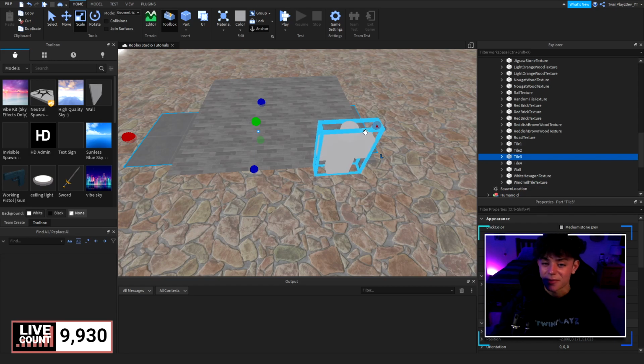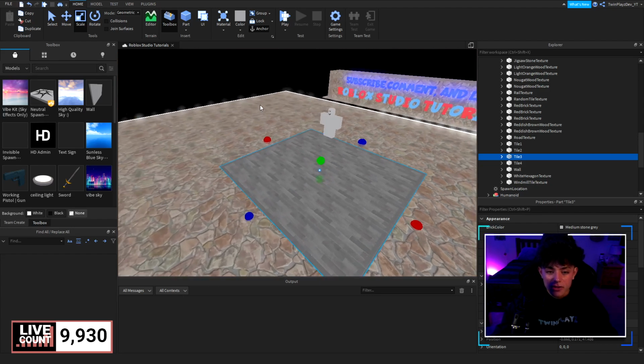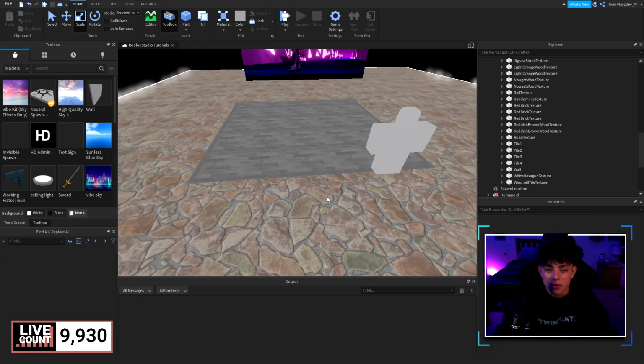Okay, so if we were to go something like this, okay, this is just a stupid little design, but just bear with me. So let's say we did this, okay. Now I'm going to show you guys quickly because you guys are probably like, how are you doing this? And it's like not letting me do it that way.